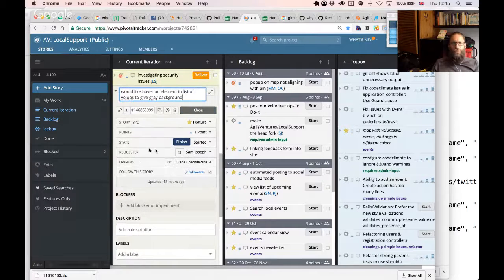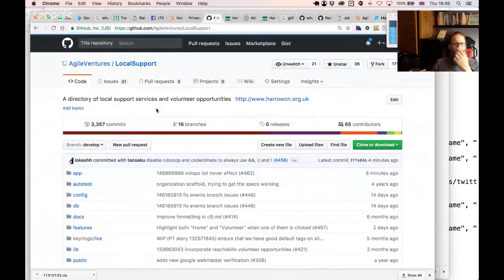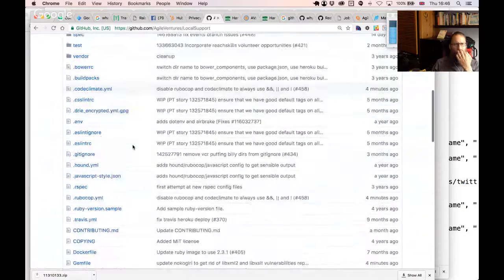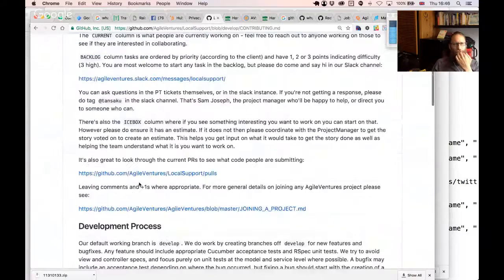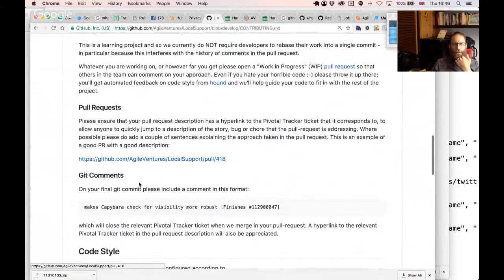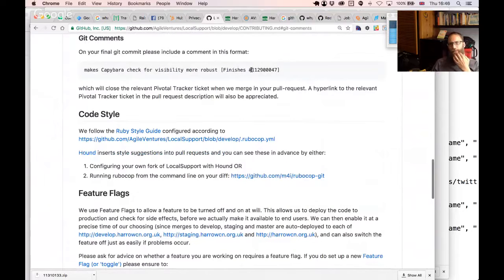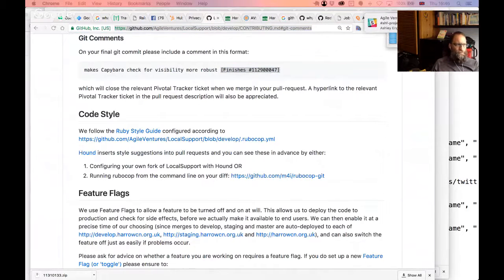Now I noticed that I've just merged this, but this didn't automatically close itself. I've been through this with Lokesh. Have you followed this setup so that if we have the task ID in this format in the pull request, it will automatically close the Pivotal Tracker issue for us? Okay, I understand.